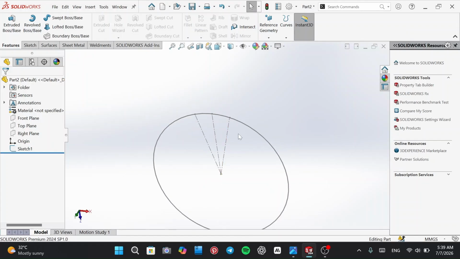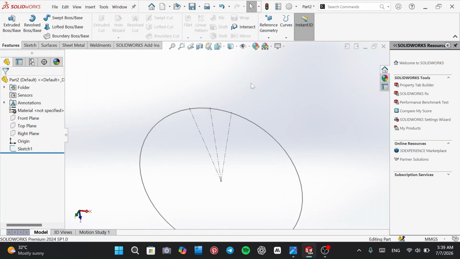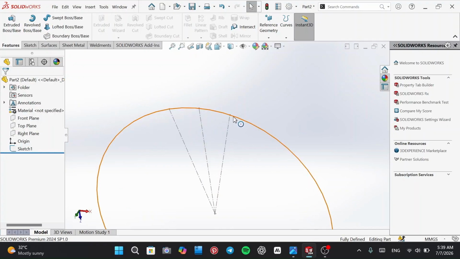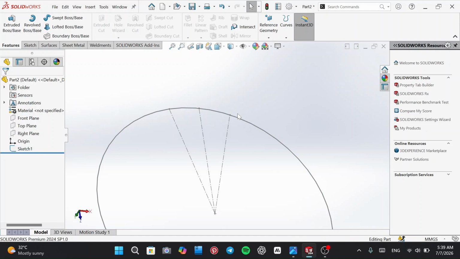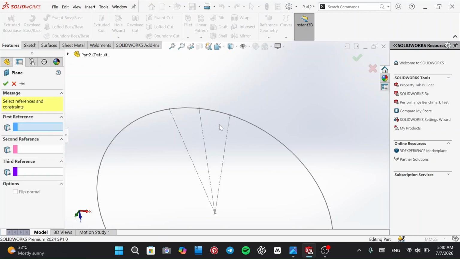First, we have to make a reference plane on this line and this line and this line. To make the cross sections, they must be perpendicular to the parameter. Okay, so let's make a reference plane.